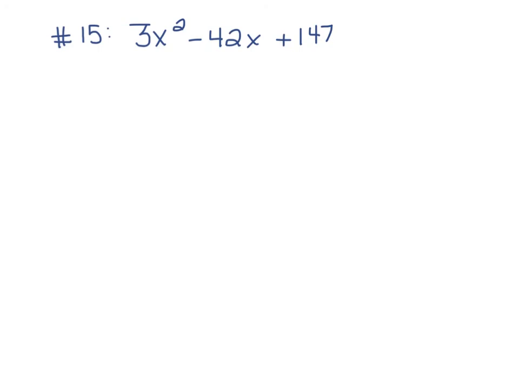You may be thinking, yeah, but I don't know what goes into 147 to know what I can pull out as a common factor. There's really only one thing that would work here. If I'm looking for something that all 3 of these have in common, the only thing I can pull out would be a 3. So check and see if 147 divides by 3, and it does. So I can pull a 3 out as a greatest common factor, and I'd be left with x squared. 42 divided by 3 is 14, so that'd be minus 14x. And then 147 divided by 3 comes out to be 49.